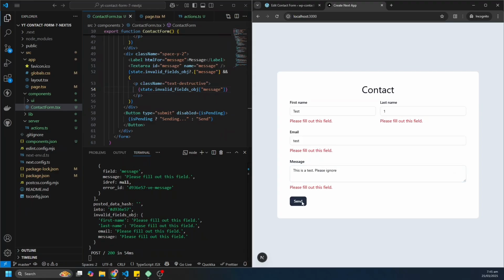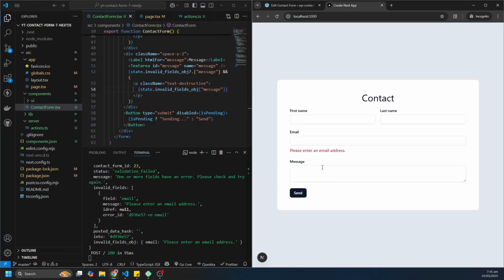So when I hit send, oops, you'll notice there was an error, and that's because I typed test as an email, which is not a valid email address. But instead of just showing me the message, it cleared all of the information I had. So that leads to very poor user experience. It means every time I have an error, I have to fill it all in again.